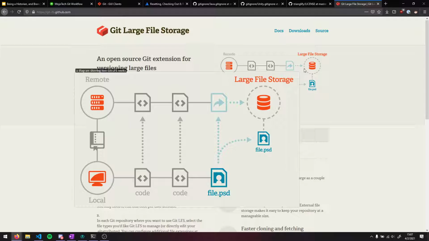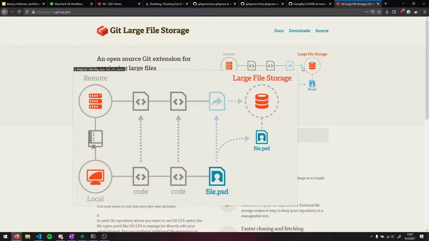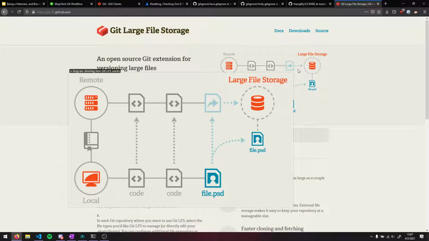Some things to keep in mind as well. Amazon Web Hosting offers this service with data packs, and you can actually spend a certain amount of money to transmit up and or down certain amounts of data to a large file service that they host for you. It's pretty strange. I'm not gonna lie, it's pretty science fiction to hear, I'm gonna go buy this data pack, and I think that's really funny. But yeah, that's how it works. If you have terabytes of SSD storage, I'd recommend doing it yourself. But since most people don't, there are a few other options.